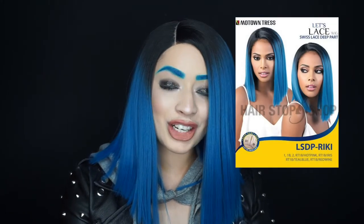It's called Rikki in the color RT1BT Blue. It's synthetic, but I'm reading the description from the website. It has heat resistance up to 400 degrees. I don't really know what my straightener goes up to, but I always put the straightener on the lowest heat and build up from there. If it's fine on the lowest heat, I'll go up gradually — you just kind of feel how the wig responds to the heat. Just try the lowest setting first, but it is fine to put heat on it.